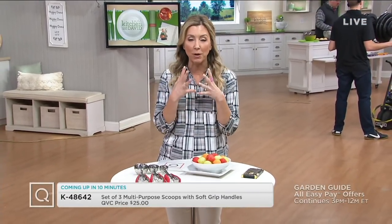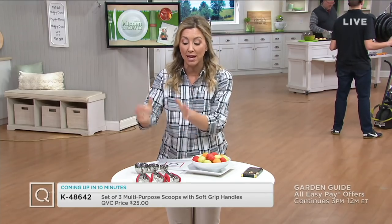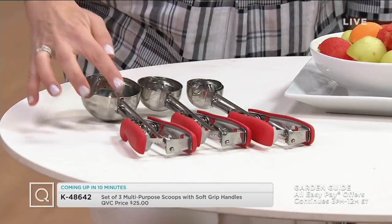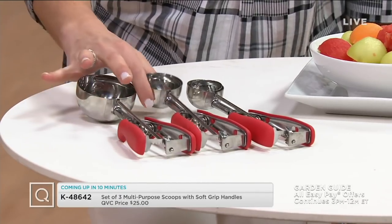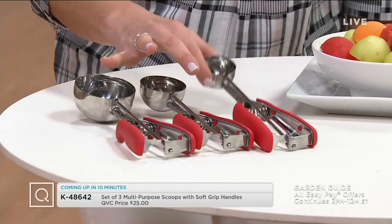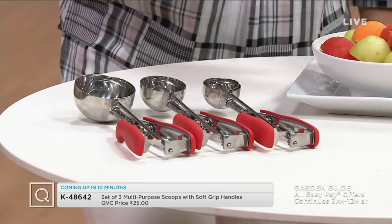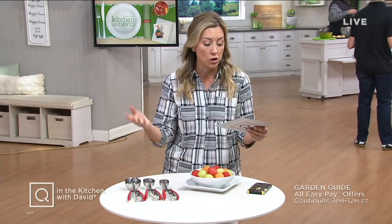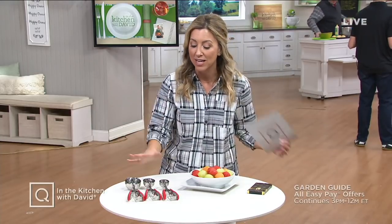Okay, so David has been, over the course of the year, trying to curate special products just for you that he truly believes in. And man, when I tell you he loves scoops, he sure does. This is a set of three multi-purpose scoops with these great soft grip handles. They come in different sizes. Why? Because they could do so many different tasks. This could be your melon baller for your great watermelon and honeydew. How about perfect portions for scooping out mashed potatoes like the lunch ladies always did growing up in the cafeteria at school? Or how about rice portions? You could do meatballs, you could do biscuits, the cupcake liners. He has colors, but he really worked hard on putting this together for you. One of hopefully many curated items to come straight from the man himself, David Venable. So that's coming up in just a bit.